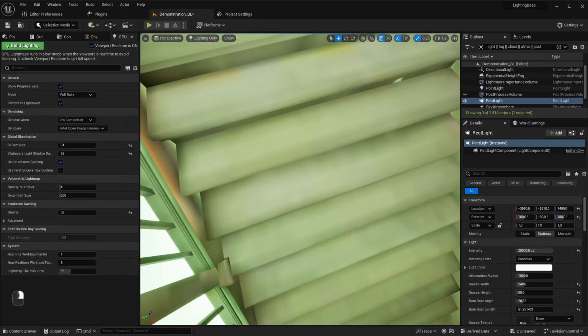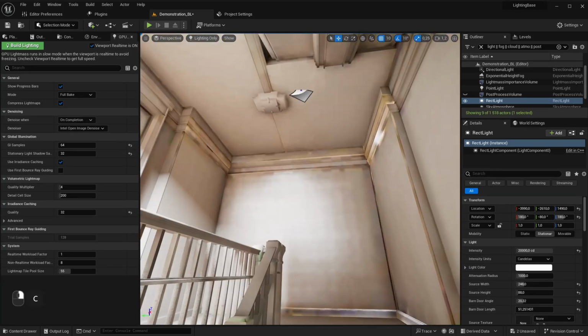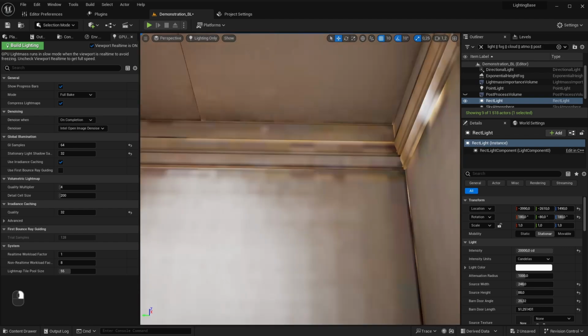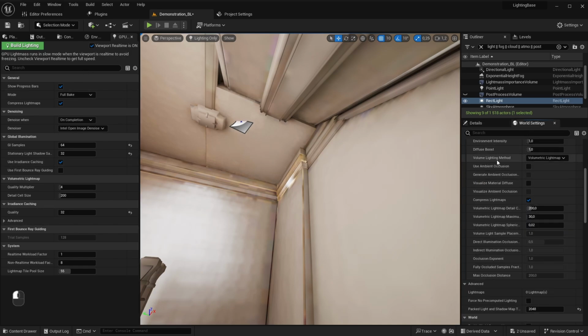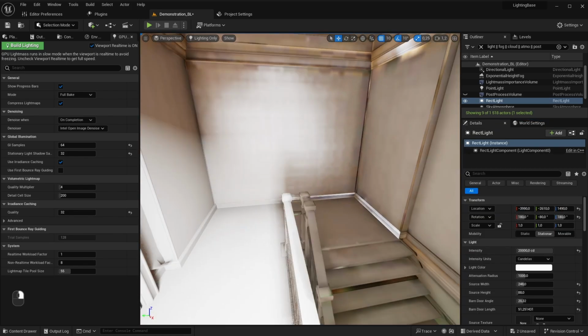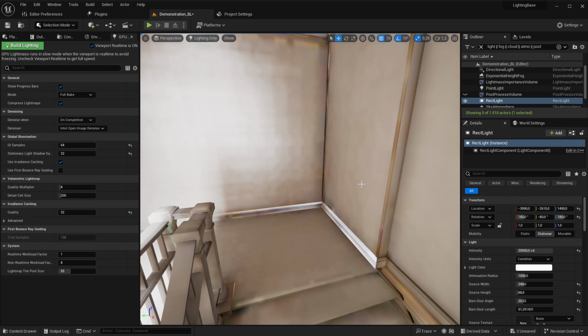There are some issues that also become apparent with the light maps. These smudges and things will get better if you increase the lighting quality settings in the GPU light mass if you're using that, or from the world settings if you're using the CPU light mass. And another thing that you might want to take a look at is the actual density of the light map.